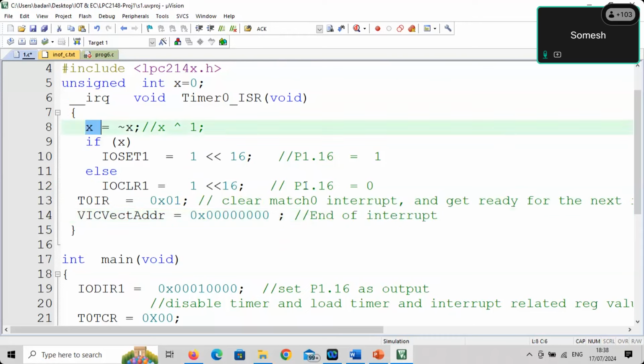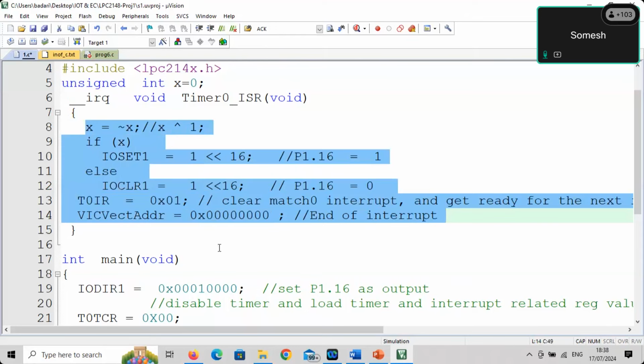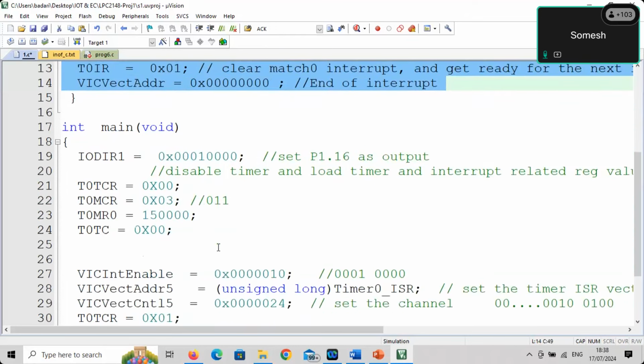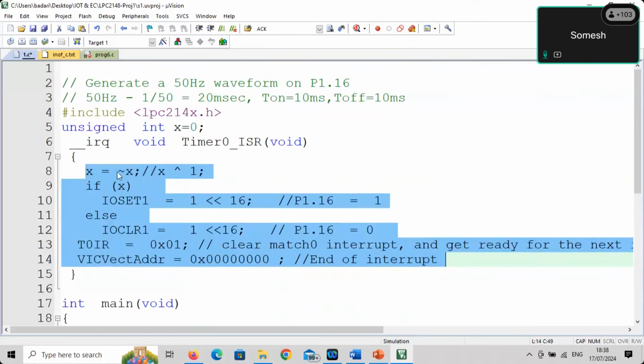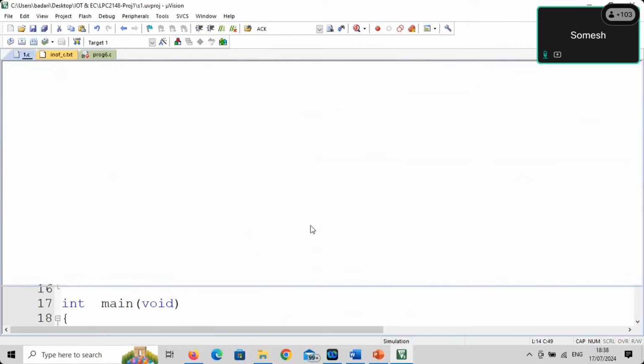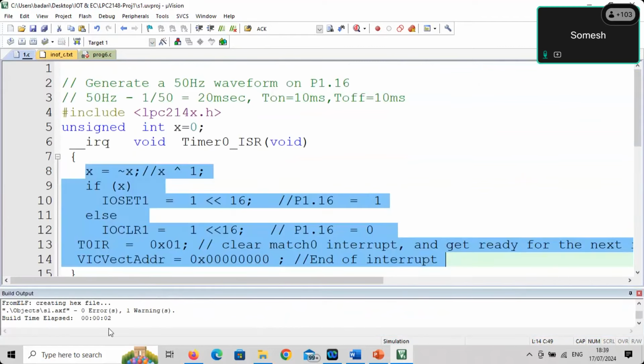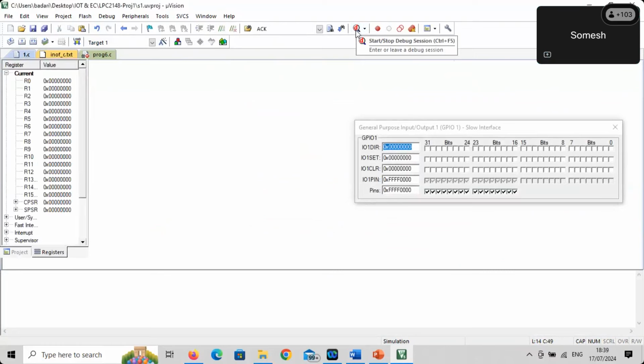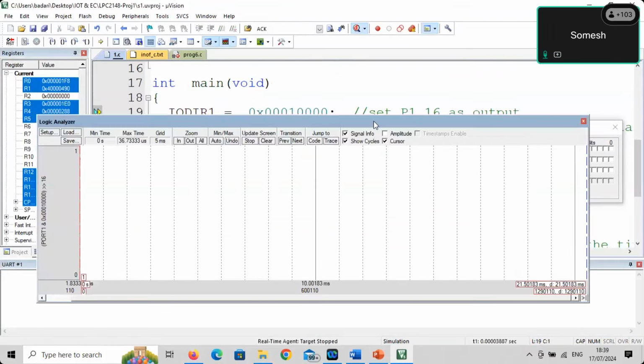So now I have finished writing the ISR and also the main program. Now I'll execute this program. I'll compile. There is no error. Now I will execute it in a simulator. I have dragged two peripherals here.